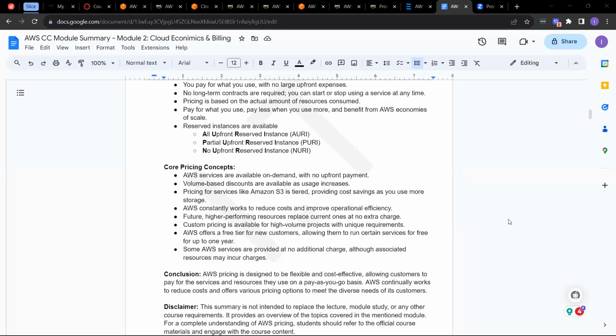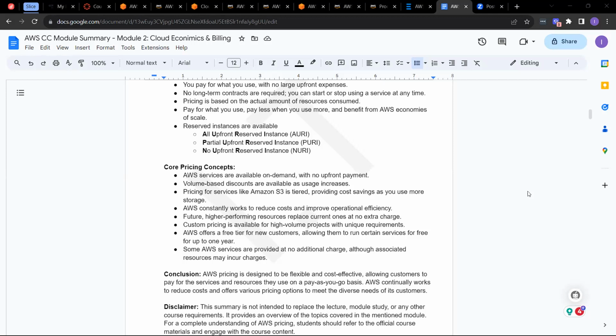I'm sorry, I was looking for a place to raise my hand, but I can't find it. I wanted to ask, in what use case do you use the cost saving one? Is that for the high volume projects? No, I think when you were mentioning the all up front and then the partial up front, you mentioned the EC2 cost saving plans or something like that.